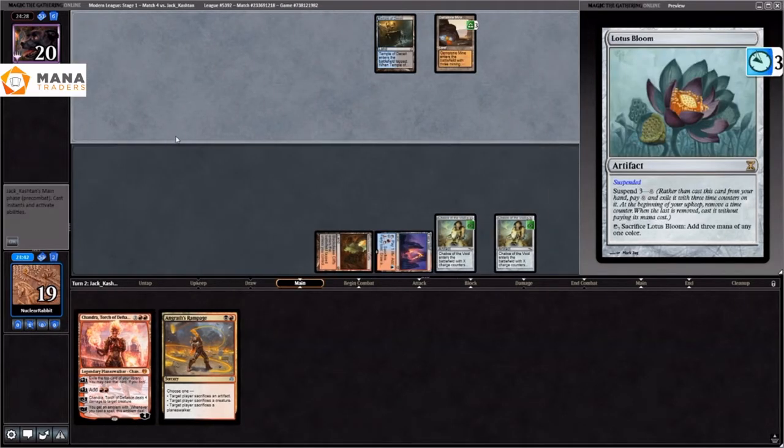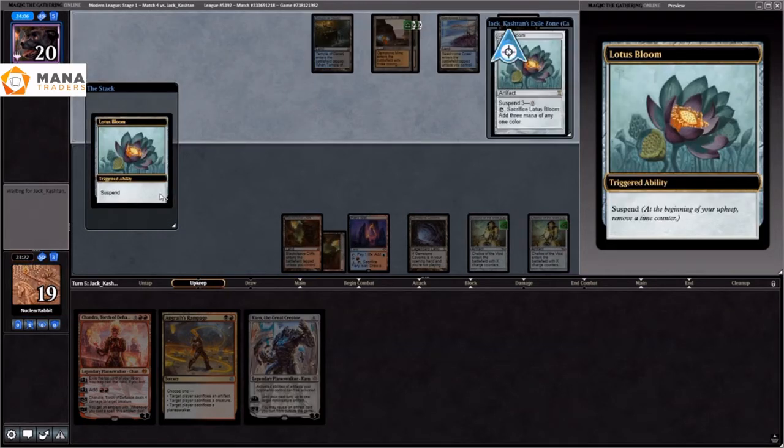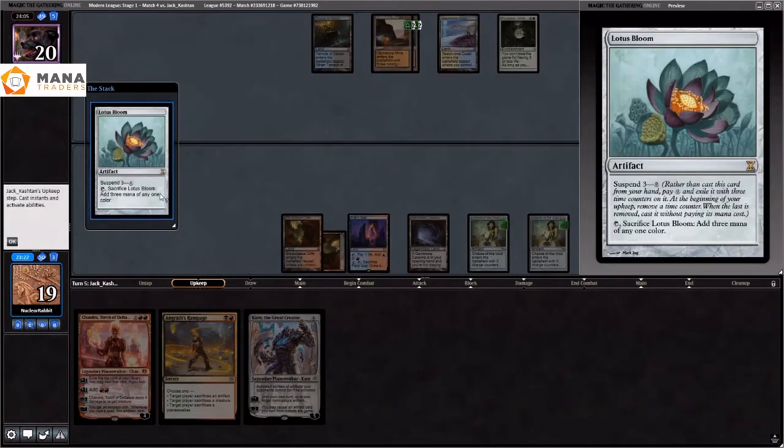They suspend a Lotus Bloom and they play some lands. I play another Chalice on 1. They play a Faithless Looting. For those of you who don't know, they're on Ad Nauseam. That's just all that's happening. The Lotus Bloom comes off suspend. And I'm like, that's cool.